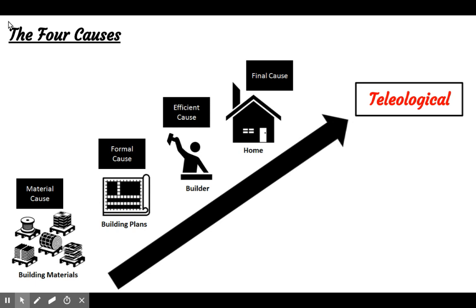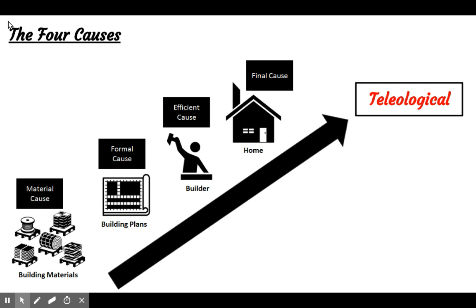Another idea that Aristotle comes up with is the nature of the four causes. This is a teleological argument. In other words, it basically has an end to it. In the first instance, Aristotle believes that everything has a material cause. Now, if we were to talk about building a house, which is the example we've got here, the material cause is the building materials, the wood, the brick, the electrical cables, etc., all those kind of things.